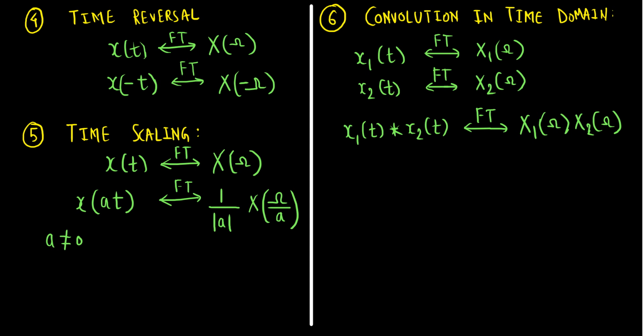As we have the property of convolution in time domain, we do have a similar property in the frequency domain as well. So let's look at another property. Before introducing the next property, in the previous property we have seen that if we convolve two signals in time domain, we are going to get a multiplication in the frequency domain. So if we convolve in the frequency domain, we should get a multiplication in the time domain. So vice versa is expected. So let's look at the property of multiplication in time domain.